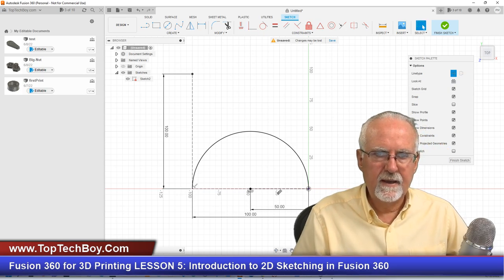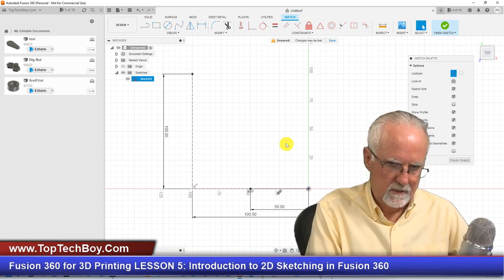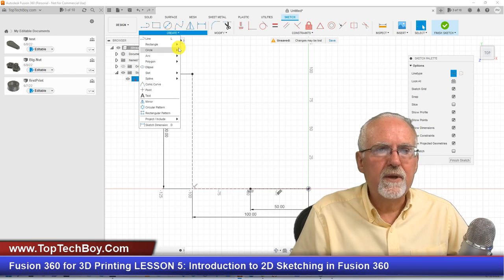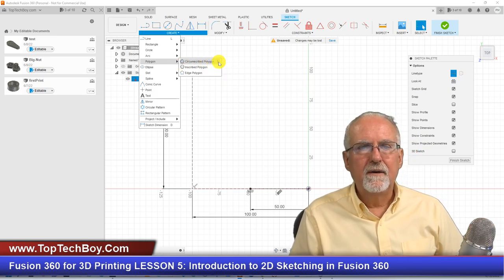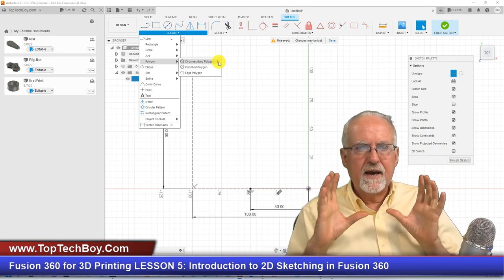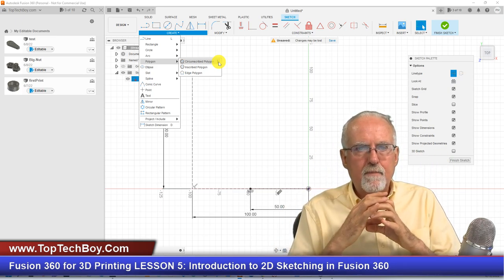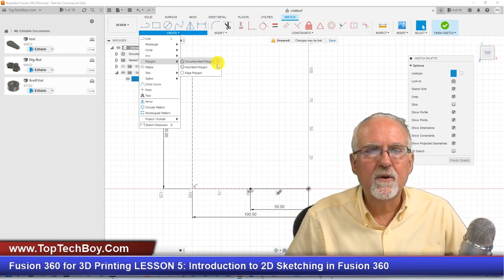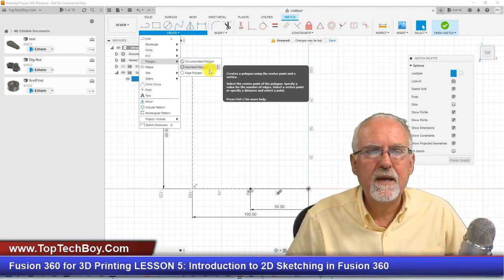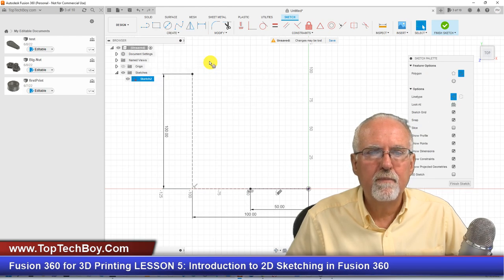So let's go ahead and delete this and see what else we have. We have a rectangle, a circle, an arc, a polygon. Now, the circumscribed polygon means that it goes outside the circle. The inscribed polygon means that it's inside the circle. It's just a geometry term. Either one will work, but let's make it a circumscribed polygon.